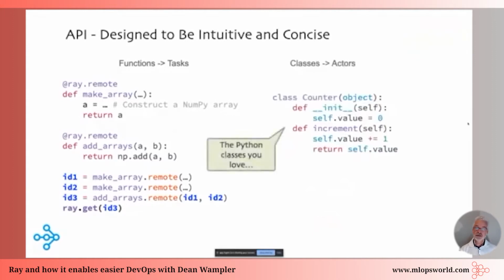Once again, leverage a familiar idea, which is classes from Python. Here I have a very simple class called a counter. Every time I call increment, it's going to increment this counter. And so it's holding state for me. And this could be arbitrarily big, complicated state, but I think you get the idea. Familiar idea, wrap it in a class.